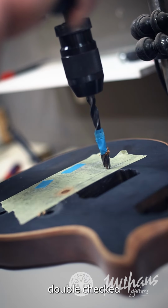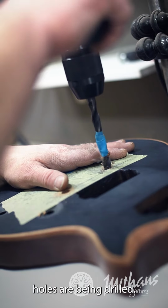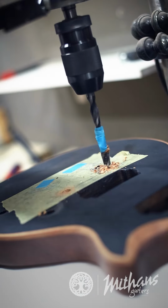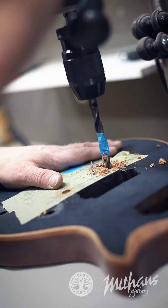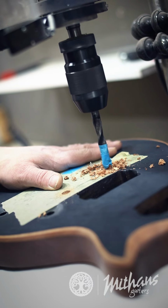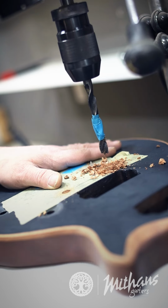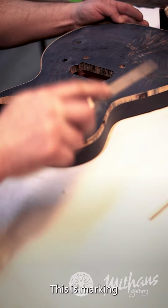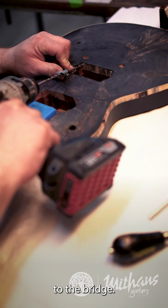Once everything is double checked, the bridge post holes are being drilled. This is marking and drilling the hole for the ground wire to the bridge.